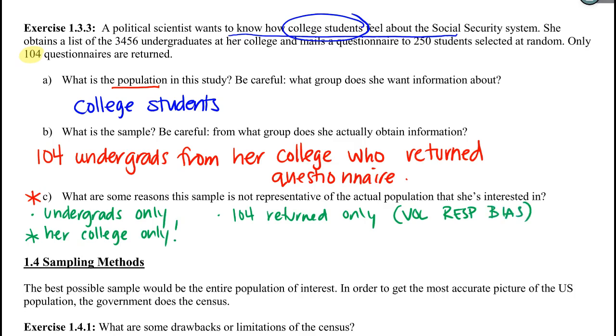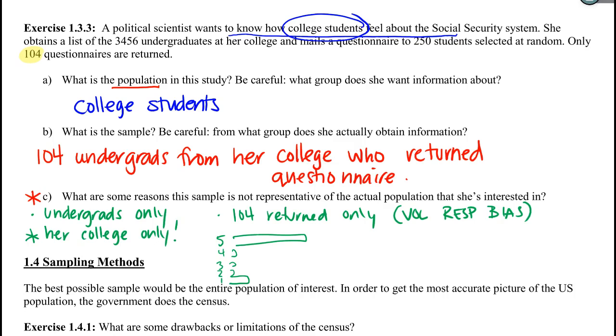I sort of think of voluntary response bias as the Yelp effect. You can toggle into Yelp and look at the breakdown of stars. For most places, there's nobody giving 4s, 3s, or 2s. Everybody's giving a 5 or a 1. So the people who are going to return this, or go on Yelp and give their opinion, or Rate My Professor or whatever it might be, are the people with the strongest opinions.